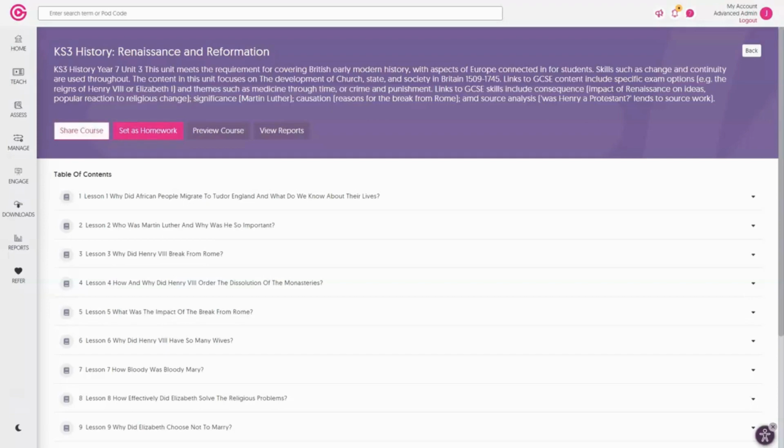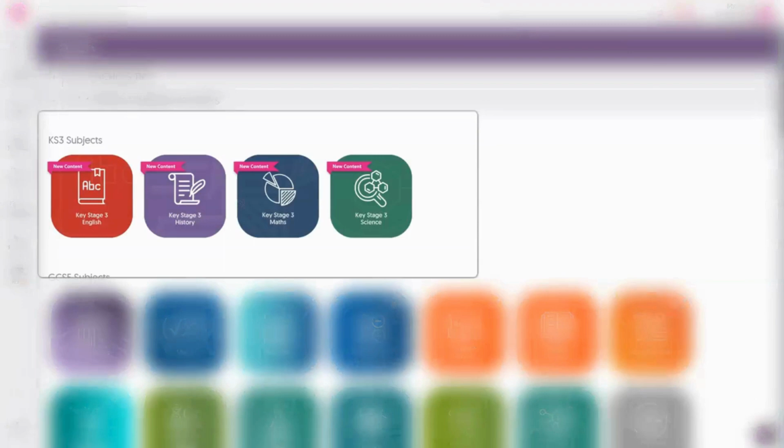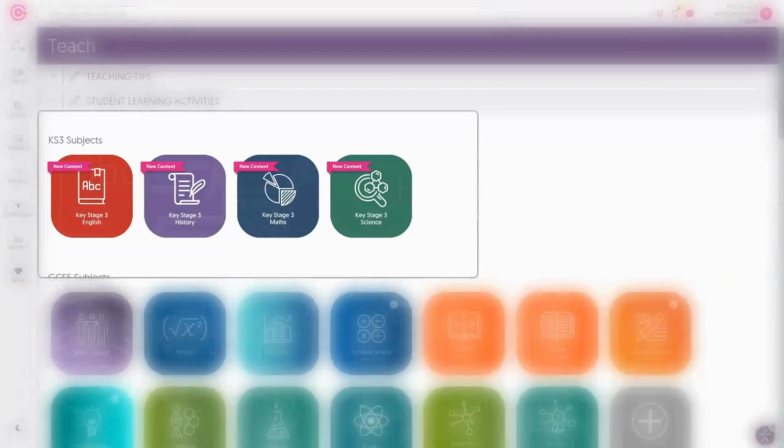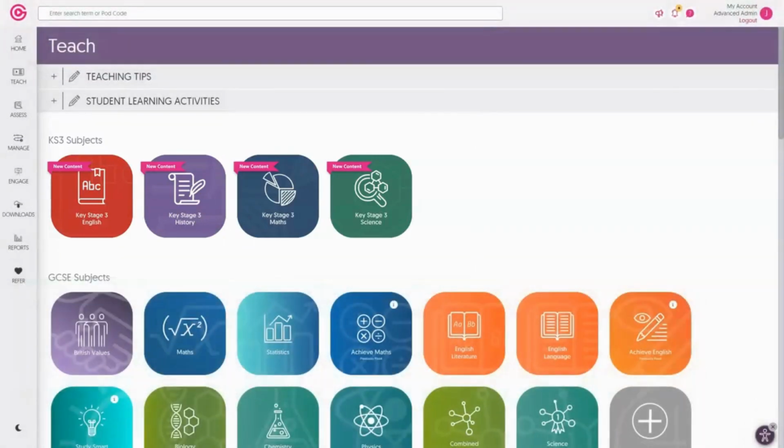We are so proud of this new content. Many thanks to our wonderful GCSEPod teaching community for their dedicated work creating the scripts. We're so lucky to have experts on this journey with us. As you know, we are not one to rest on our laurels, and we'll be releasing Key Stage 3 for SPAG, computing and geography in the future. We will make sure to keep you up to date with any new release news.